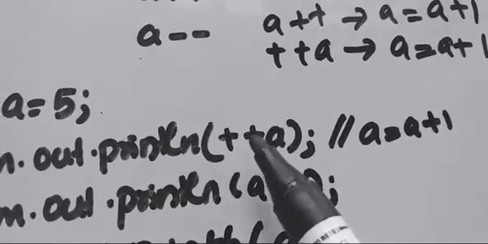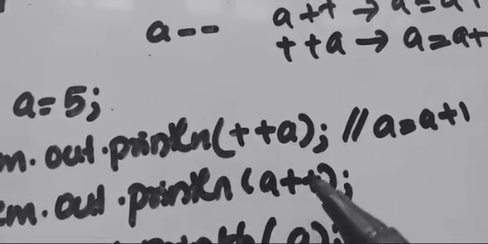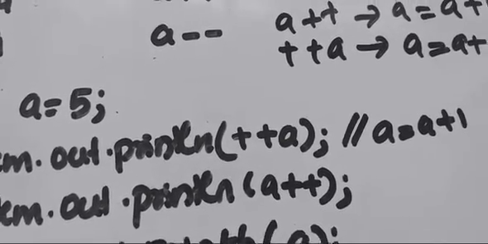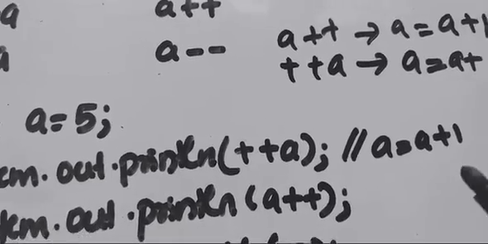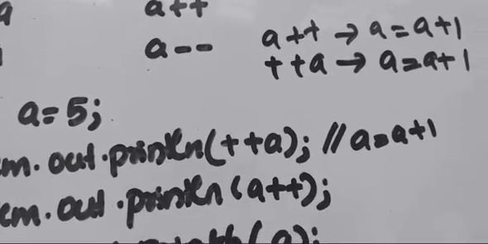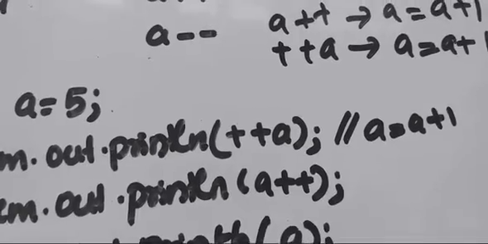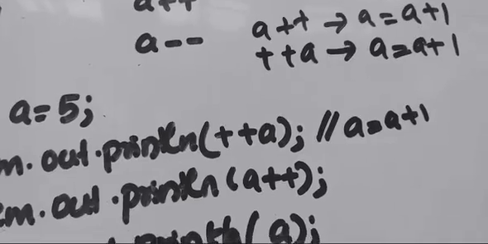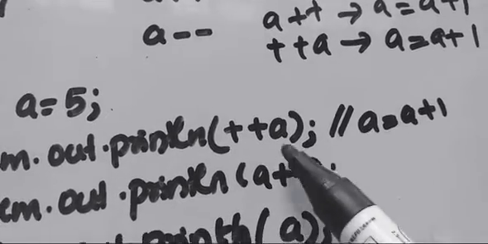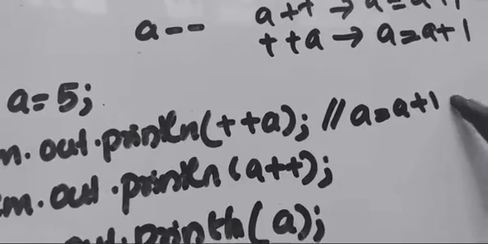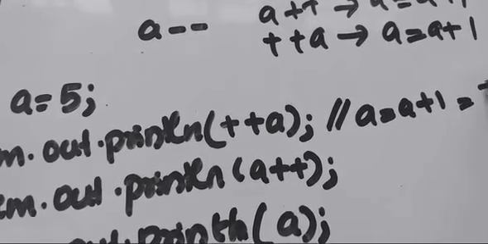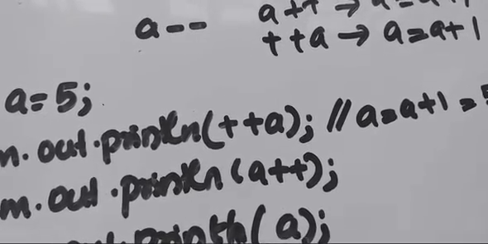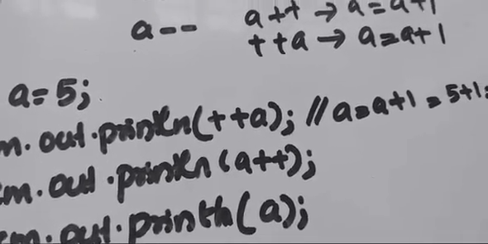Okay. So the meaning of a++ and ++a are different in Java. Both do the same thing but in different ways. So in pre-increment, first increment, then use. Here, what is the initial value of a? It is 5. We are going to increment since it is pre-increment. First we increment, so the value of a becomes 5 plus 1. The initial value of a is 5, it is incremented by 1. So we increment, then we use.